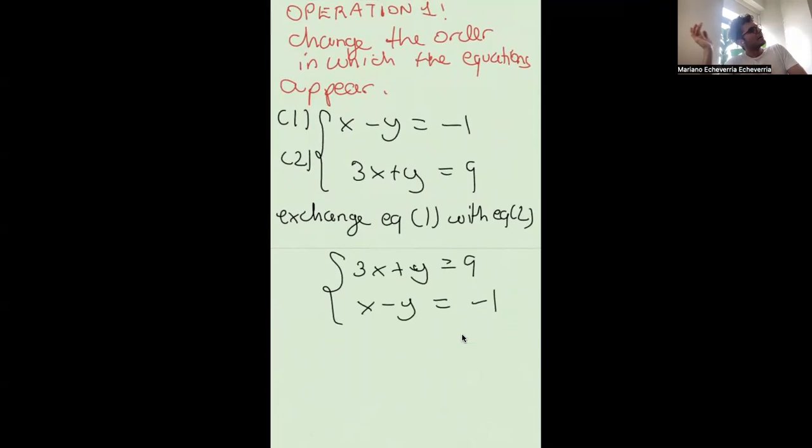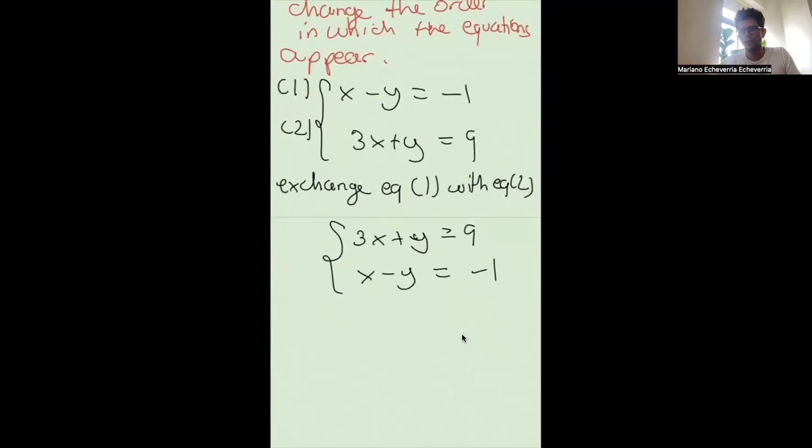Which again looks like a very silly thing to do, but you'll see why this is convenient sometimes. The point is, you're just writing the equations in a different order, which cannot possibly affect the solutions of the equations, right? It's a convention which one you write first. So this has to preserve the solutions of the equations. There's no way this would affect it.